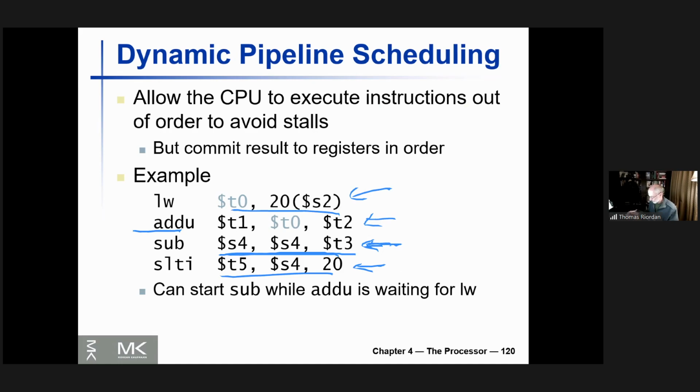So this code here isn't ridiculous. He hasn't come up with some incredibly ridiculous case: these two are dependent and these two are dependent. The only thing that's not dependent is that this one doesn't happen to be dependent on this one, and that will happen. This is a very reasonable-looking snippet of code. You can see this all the time. So there is one instruction that you can go off and start to execute, while you can't do this one because of the load-to-use stall.